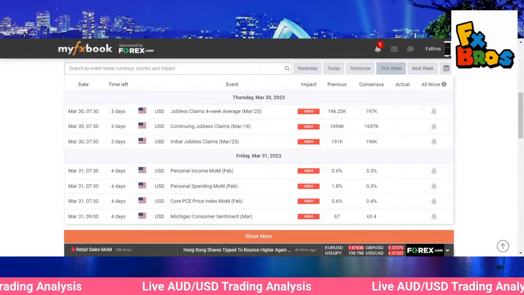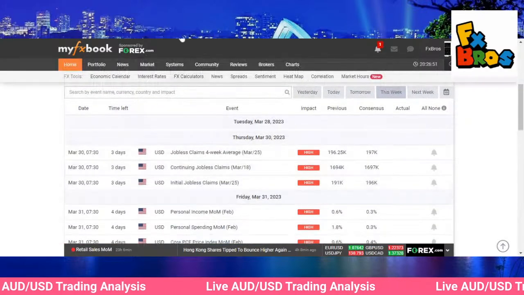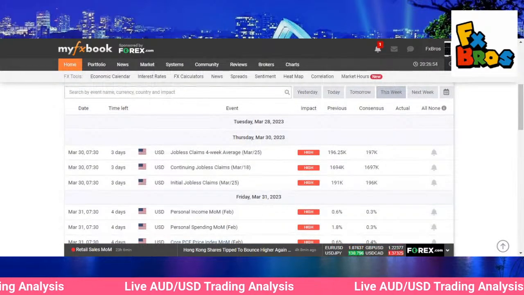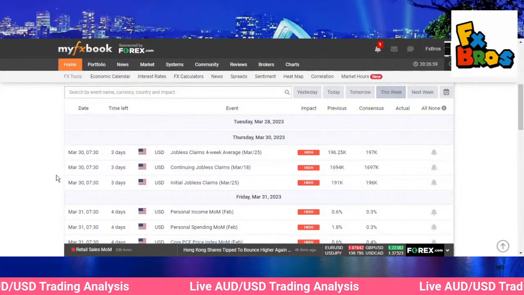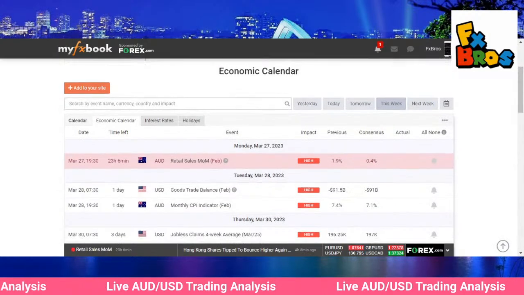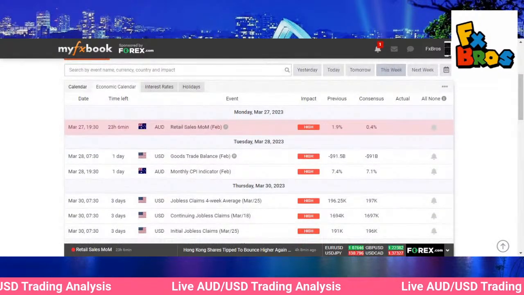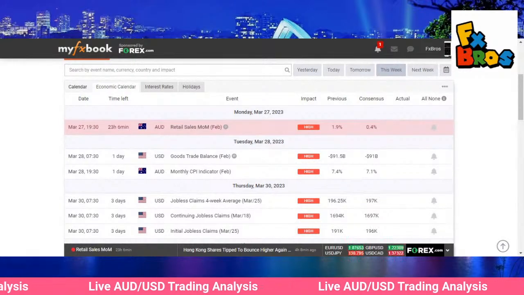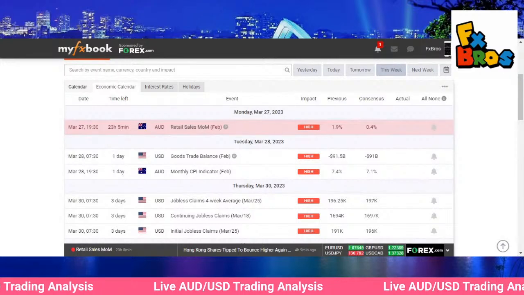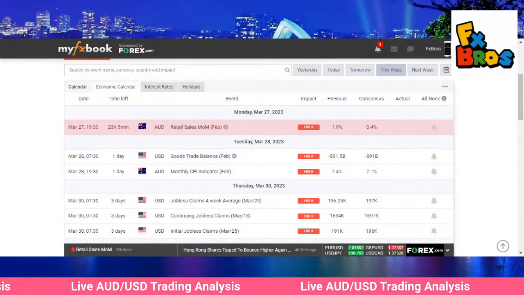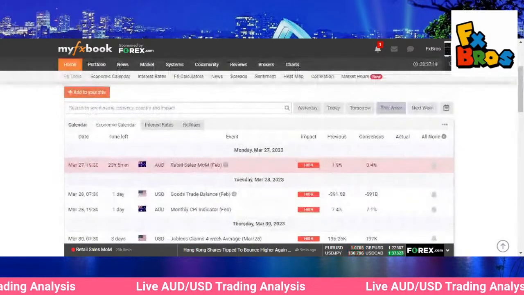So yeah, we got some news events coming out. Nothing too crazy. I think for sure Tuesday should be a nice evening move. 7:30, that CPI indicator for Australian dollar. So be mindful of Tuesday evening. There should be some nice moves, and then of course Thursday will finish it off for the week.